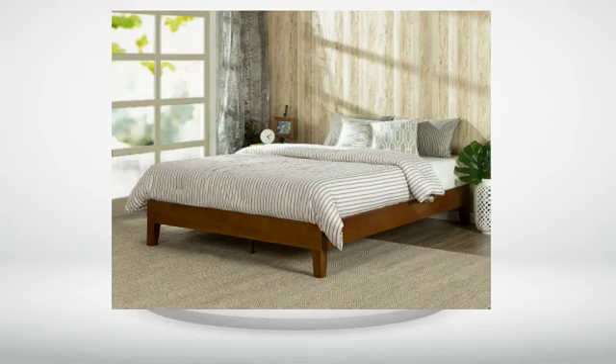The finish is beautiful and smooth and I did not see a single scratch or ding during assembly, which took no more than 20 minutes once I sorted out the pieces. If you are worried about having to move it, it would totally be easy to disassemble and move. It fits my full bed perfectly — corners are not too sharp and don't stick out far enough for you to hurt yourself. The mattress sits just at the outside edge of the frame, which gives the edges very good support. The slats are level with the top of the frame, so it is a true platform bed.